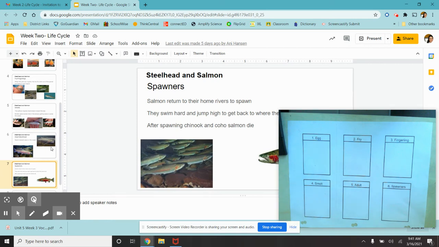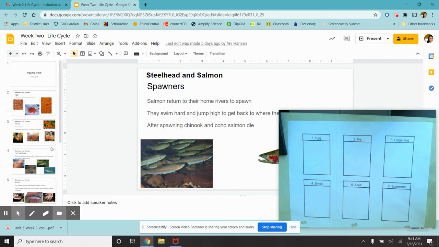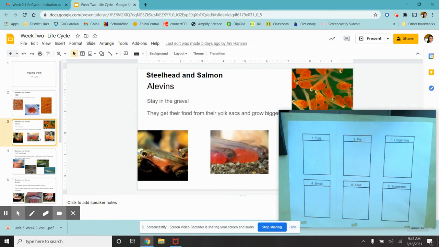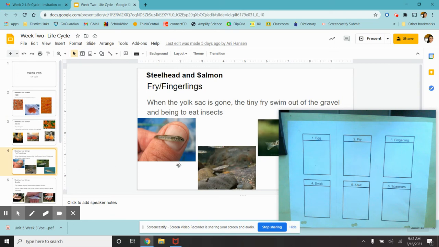One, we'll add the slideshow PDFs for you to go through so you can have the pictures. Or you could do a Google search of like eggs in red, fry. I mean, there's tons of great pictures here of the fry. And then each stage, the fingerlings, like these tiny little guys.